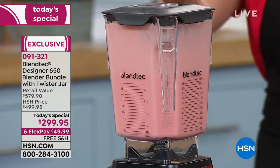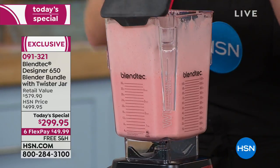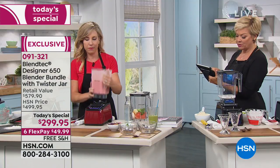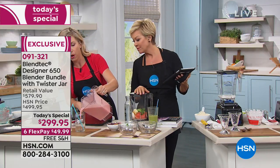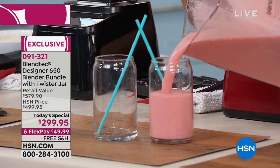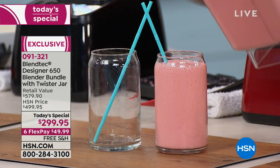It doesn't have a sharp blade. This is dishwasher safe, by the way. And somebody was just asking, Julie was asking, how do you clean it? It is dishwasher safe, or a little bit of warm soapy water, and then you pop the lid on top and just blend it clean. There's a good idea. Blend it clean.